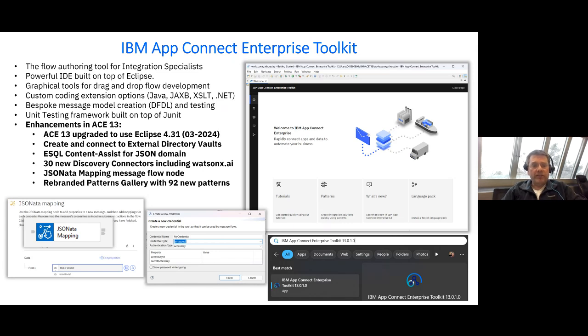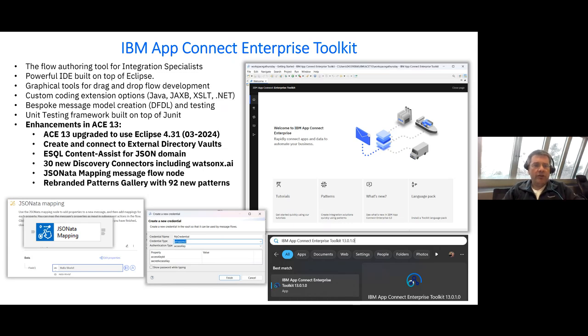Another notable enhancement in the toolkit is that we now have a new kind of transformation node in version 13. It's called a JSON-ARTA mapping node. And this has a very similar look and feel to the kind of mappings that you may have been familiar with using in the Designer. So we're letting the world of Designer also influence our design thinking when it comes to the way to interact with more integration specialists. And this is enabling you to have kind of spreadsheet layout views when you're mapping source to target data within the toolkit.